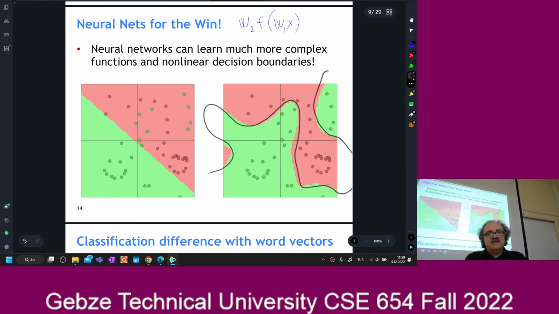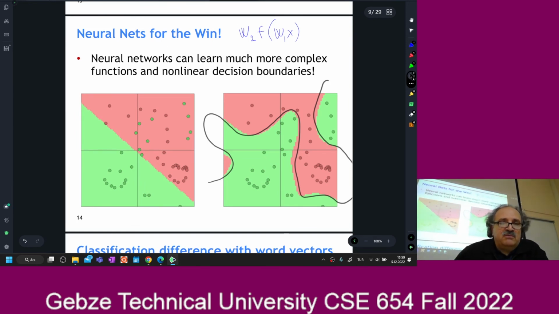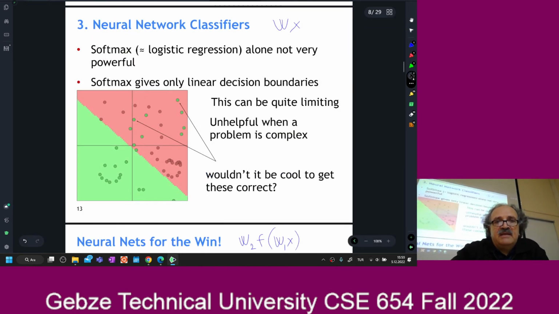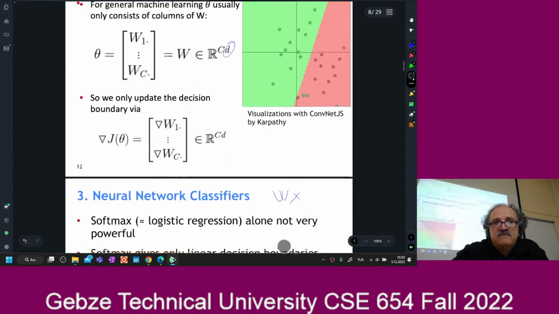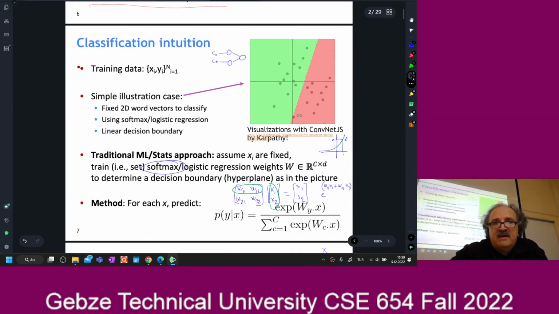This is my curve. Whatever is on the underside of this curve is true, and on the other side it is false. But this is not a line. How am I going to define this curve? Neural networks say that you don't have to use these W's in a single shot. Take the output of a W, this multiplication, and feed it to another W. So take these values. Where are my values?